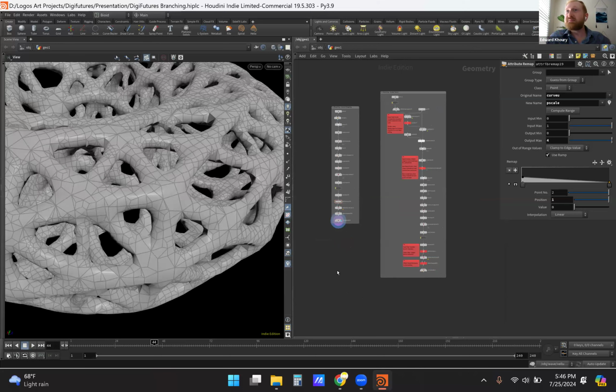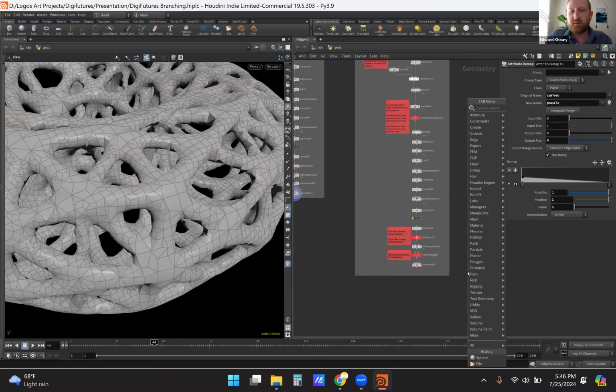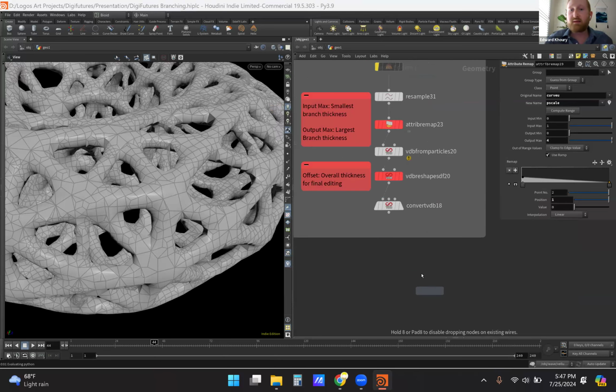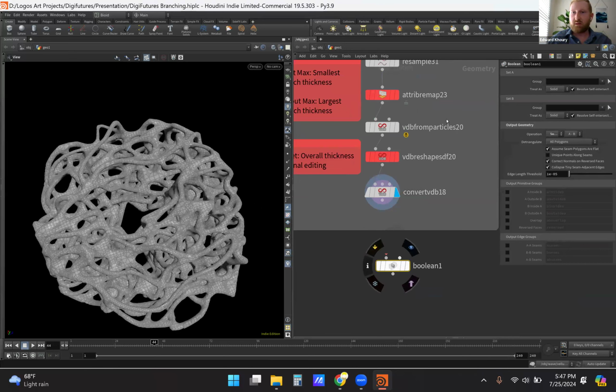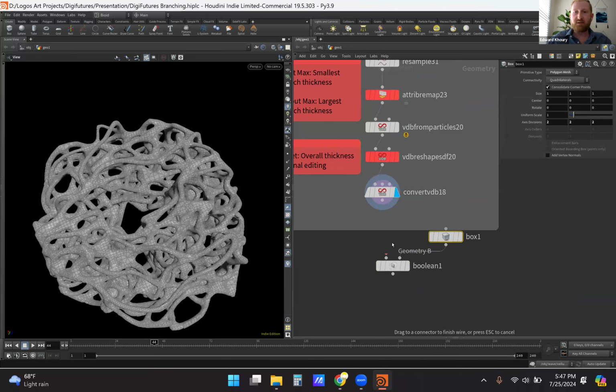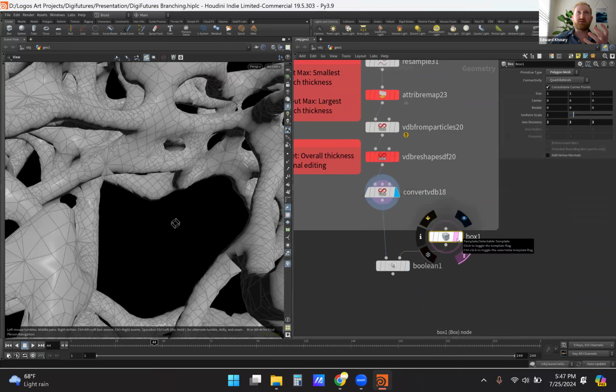Can you easily Boolean at the end? Yeah, Boolean is a command that you can do at any point. What's nice about Houdini versus Rhino, for example, is that you can Boolean very fast. So if you notice, the blue shows the actual object, the pink shows a shadowed version of it. So it's not rendering this out, it's just giving you where it is. So if you notice the tiny little box here, it's too small. So what we need to do is scale it up.